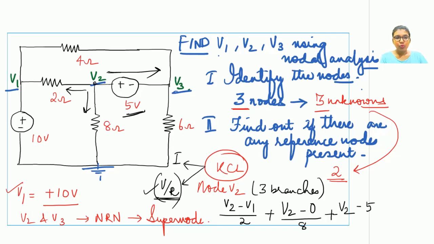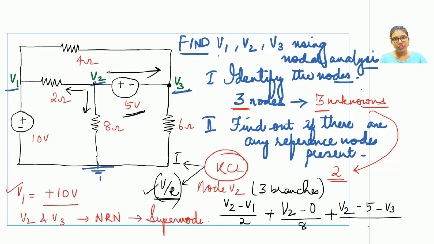Finally, what will be the sign carried by V3? In nodal analysis, when we are writing the KCL for a particular node, it is assumed to be at a higher potential. At the same time, all other nodes present in the analysis are assumed to be at a lower potential. So it will be written as minus V3. So we are done with the numerator.